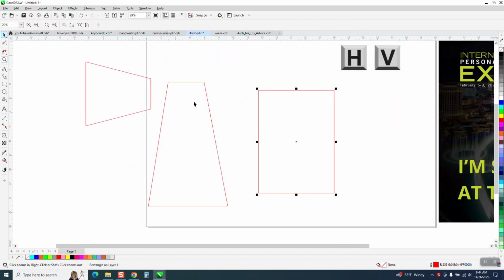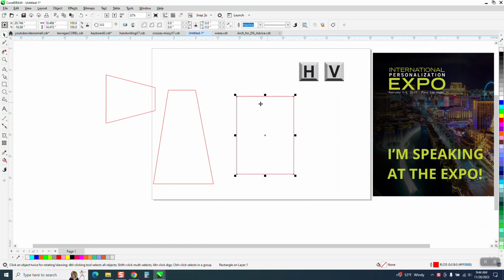Earlier today, I made a video where I made a 3D looking gear. And when I did that, I used the shape tool to take a rectangle to this shape. And while I was sitting there watching, I thought, I just wonder if you can hold down the Shift key or the Alt key or the Control key to make both nodes move at the same time.